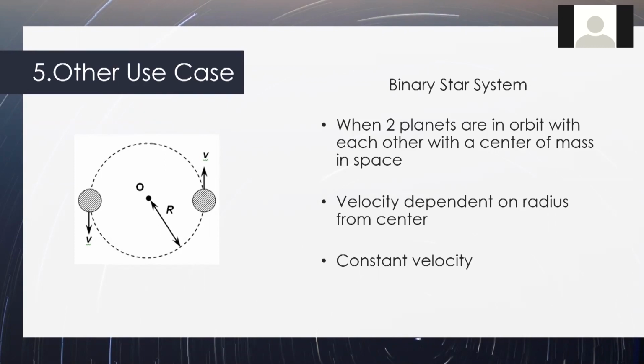What affects the distance r will be the planet's mass, because that will affect the centripetal force, and it will affect how fast or slow it will go as well. So if you can see the diagram on the left, say we have two ideal planets with the same mass. Their orbits around this center of mass O will be constant and will have the same velocity, same everything. It's just that they'll always be at polar opposites because they started at polar opposites. But their orbit, their period of orbit, their velocity all remain constant because they have the same mass.